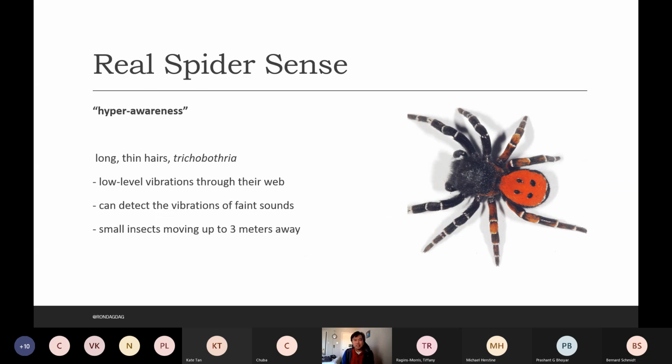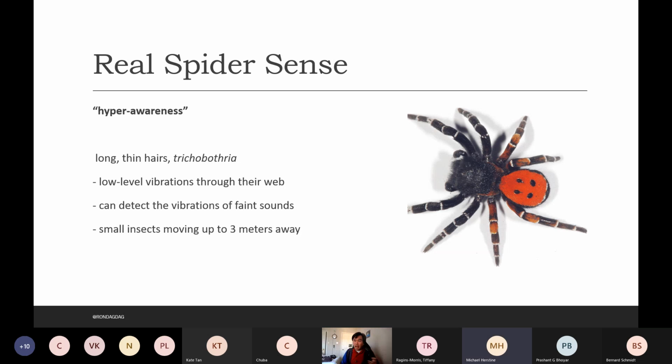Real Spidey sense in the real world is what we call hyper awareness. Spiders have long, thin hairs called trichobothria, which allow them to detect low-level vibrations, even sounds, through their web if anything is moving up to 3 meters away.